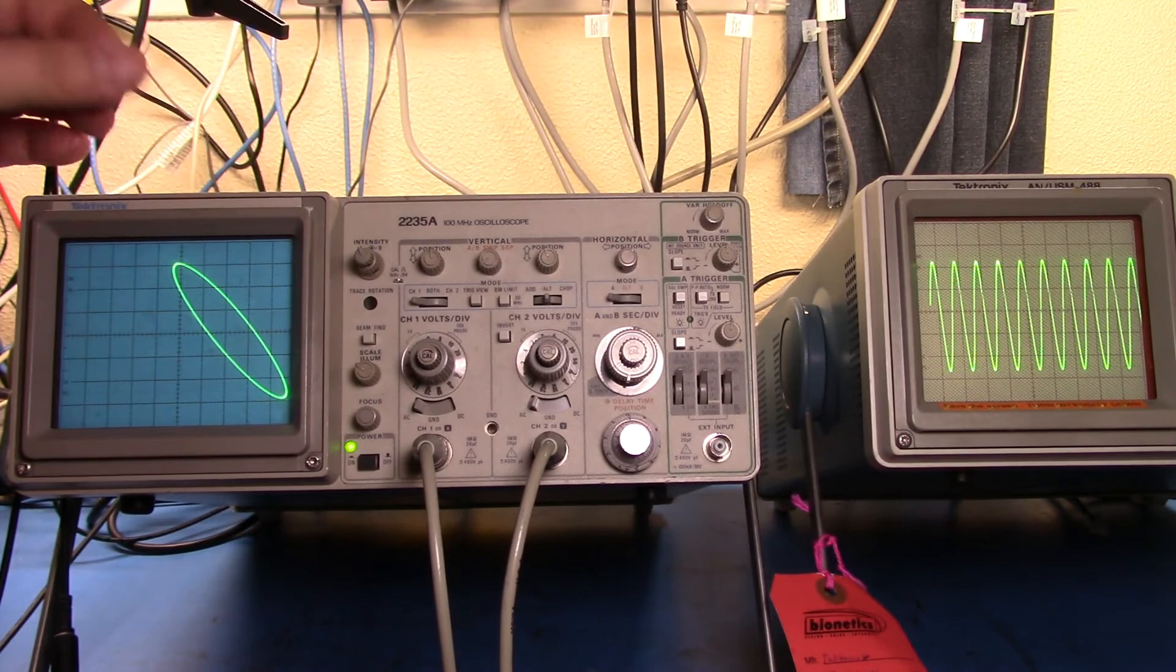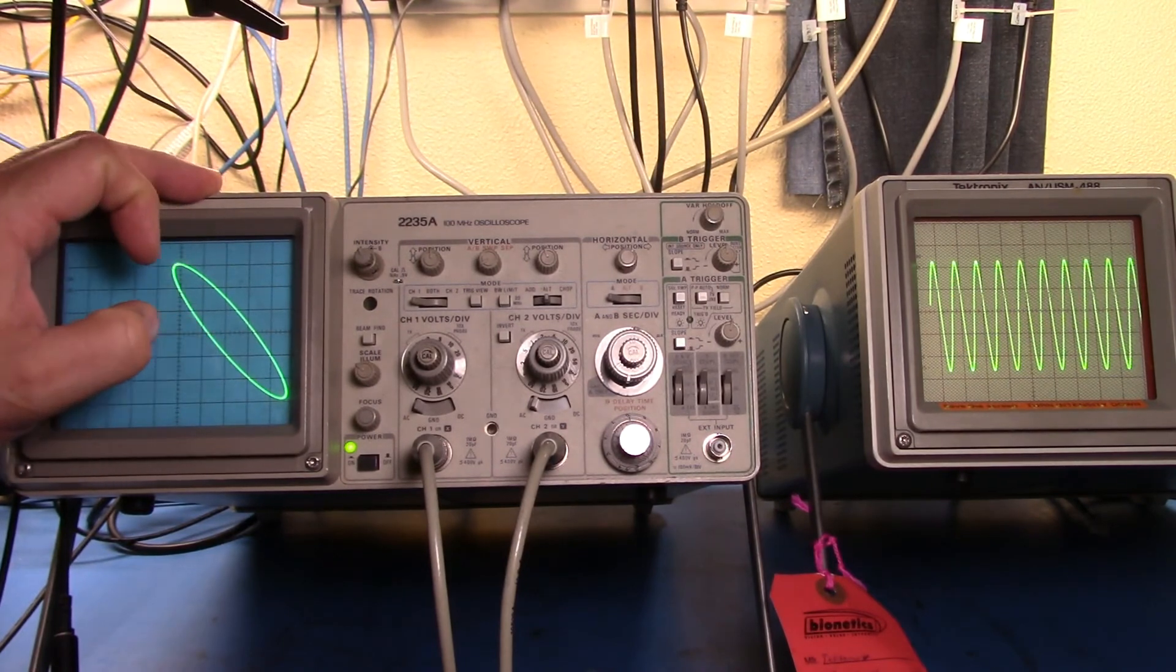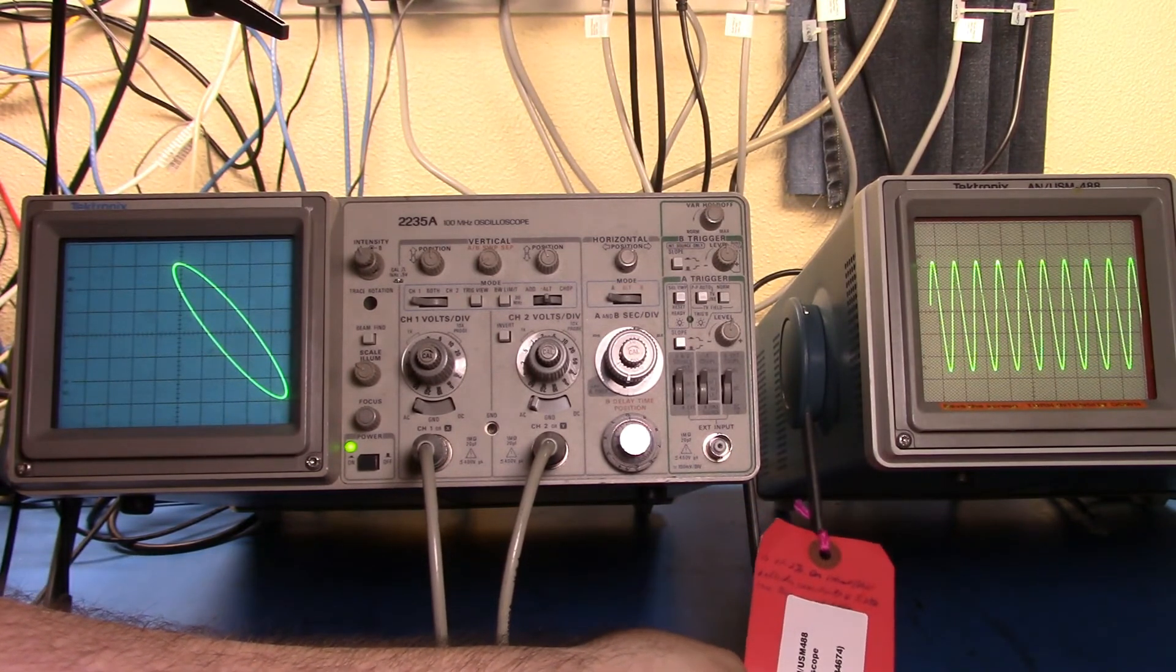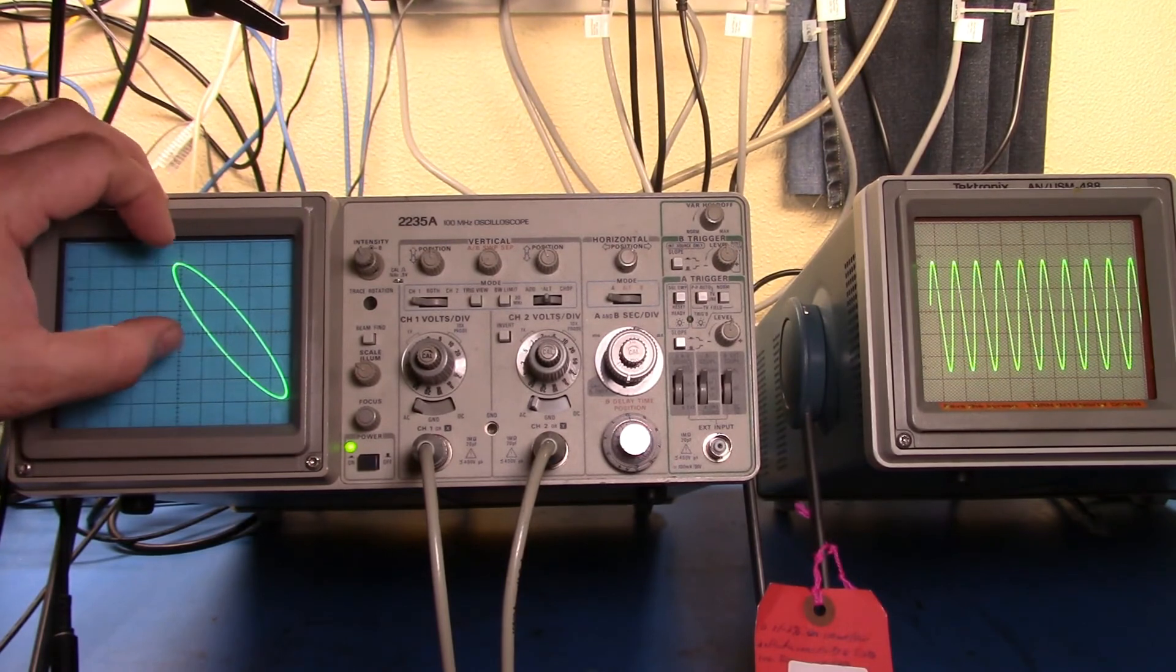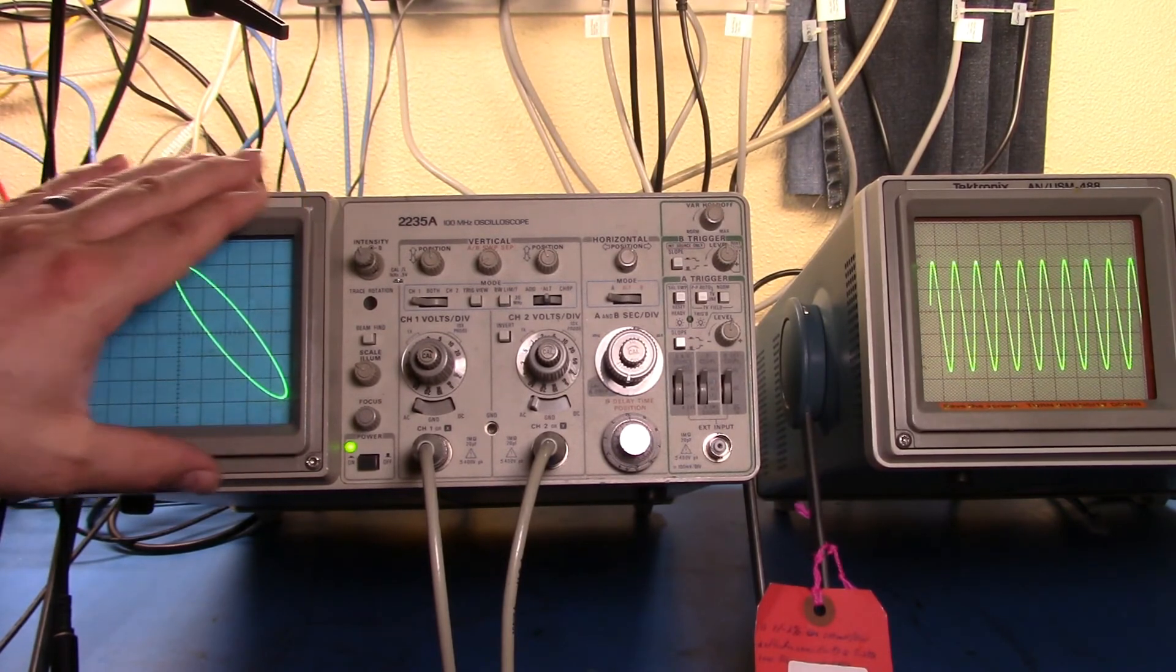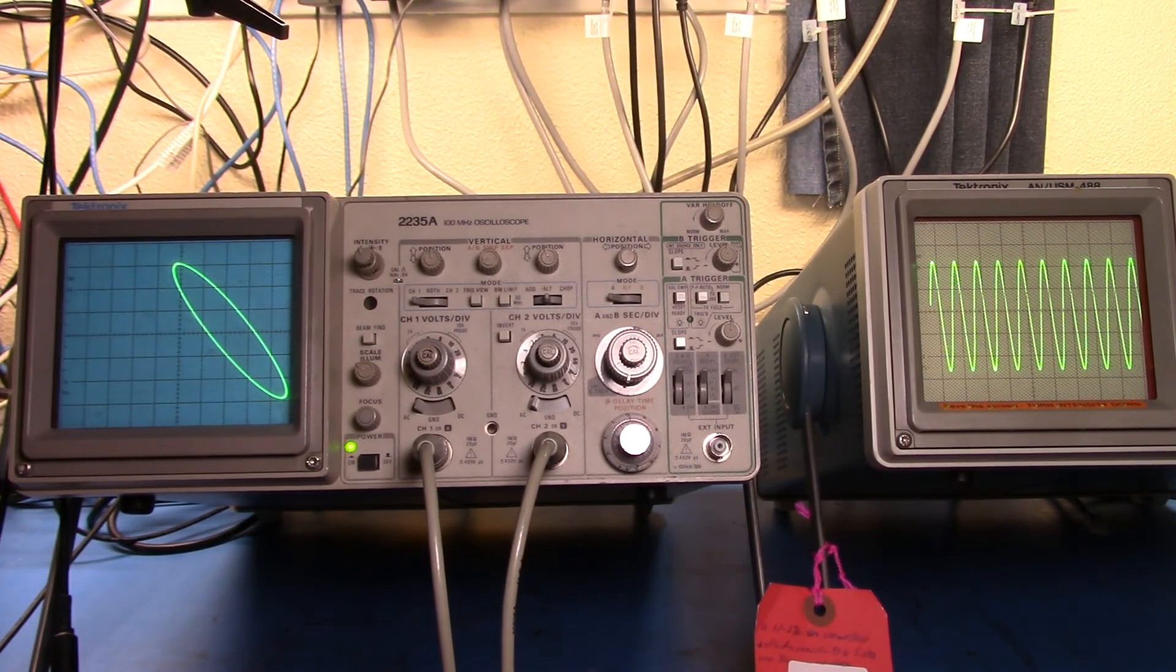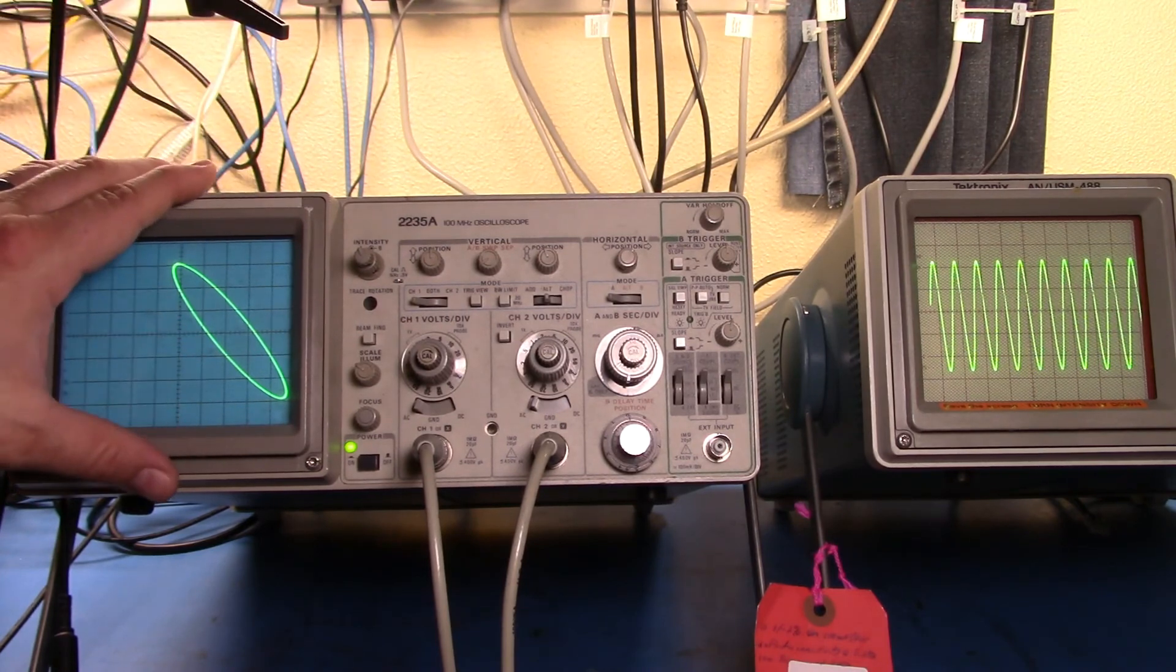Plus, you know, realistically, an oscilloscope is telling you more information about, you know, the shape of the wave form that you're looking at rather than highly accurate values. It's like the spec on these guys for vertical deflection sensitivity is something like 3%, or it's 2% tolerance on the scope, you know. So, you know, if you've got, you know, a 1 volt peak-to-peak signal, you're going to have 2% incorrectness. And then you're going to have some inaccuracy in terms of the width of the trace and so on as you're trying to work it. So, realistically, you're really using oscilloscope to get some basic information about the wave form and get a feel for what it's doing and how it looks like, rather than utilizing this to take, you know, very accurate measurements. So, being out of tolerance a little bit is not really a problem if you were looking as a beginner to grab a cheap scope. So, I'm going to take this, see if we can get them into tolerance, and then I'll sell one of these on eBay and keep the other one to use with my 8340B as I calibrate it.